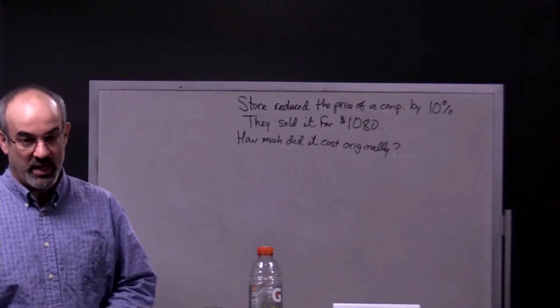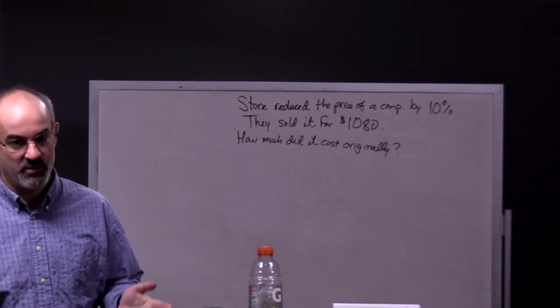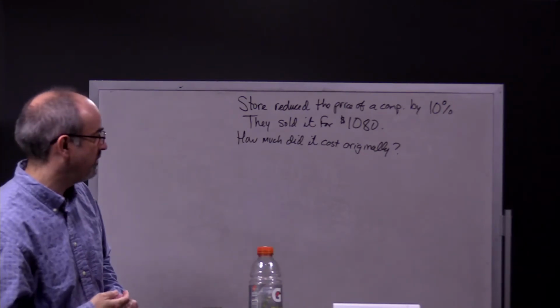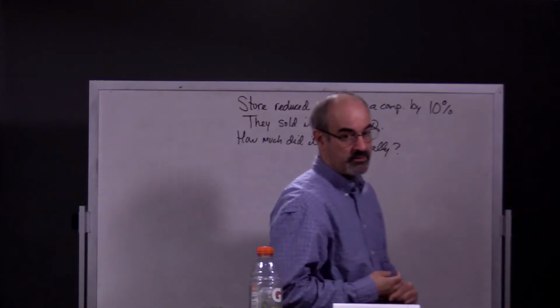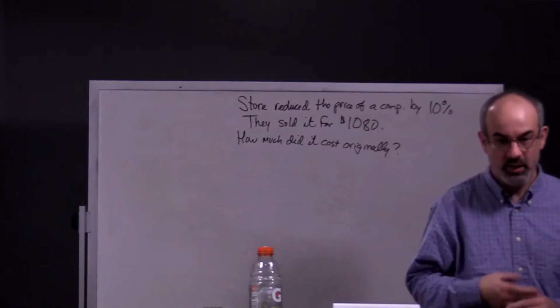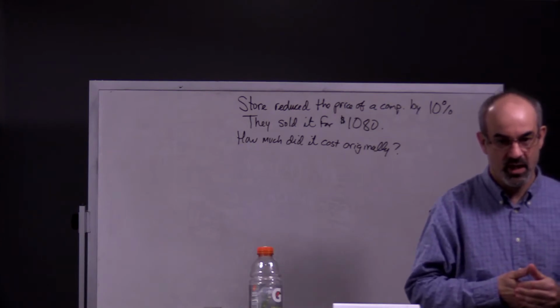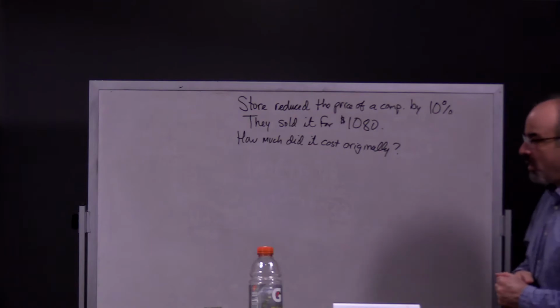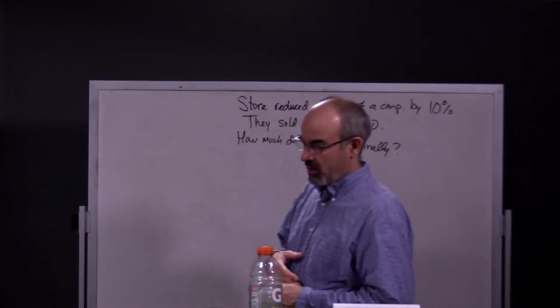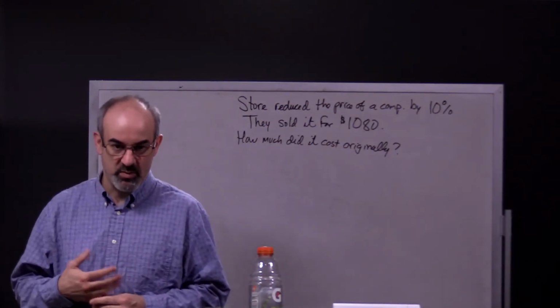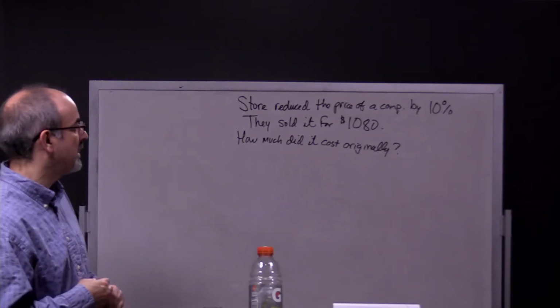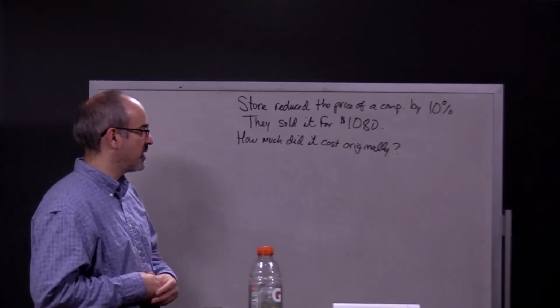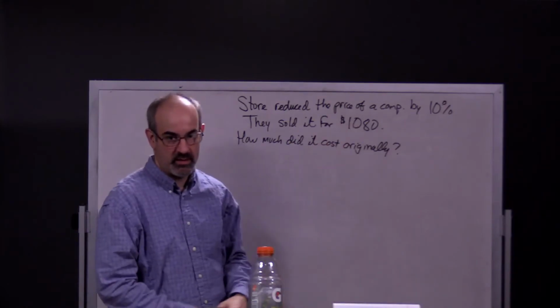Well, they reduced the price. You know, it went on sale or something. Now it costs $10.80. What did the computer cost before? Did it cost more or less? Well, it cost more originally because they reduced the price. We don't know how much more yet because we haven't really put much thought into it, but the original price of the computer is greater than this.